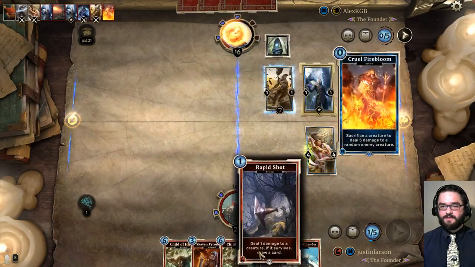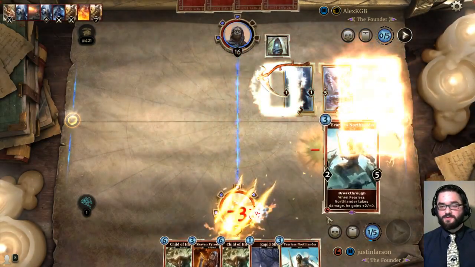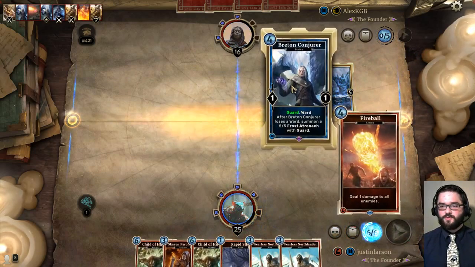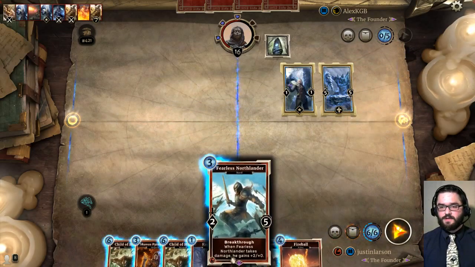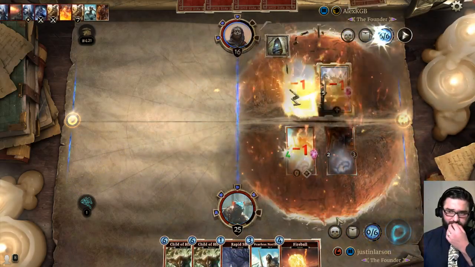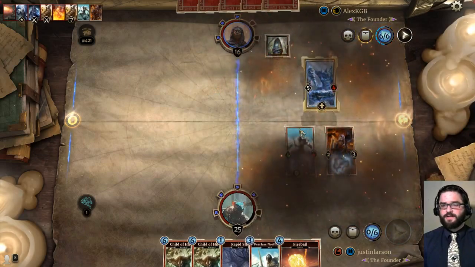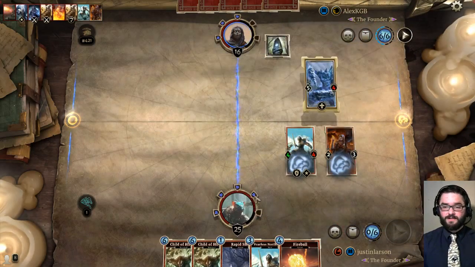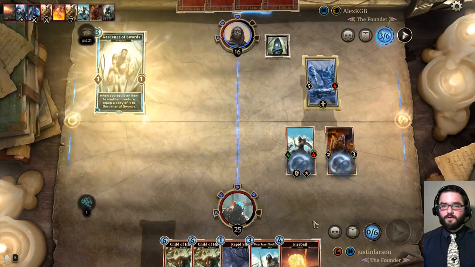You know, we can... Okay, I was mistaken. We don't have an answer to that at all. So we Pyromancer to make sure we get rid of this, and we drop this down too. And next turn, we can actually rapid shot it if we want to get some breakthrough damage in. This getting drained is not ideal, but we will break a rune and get another card.